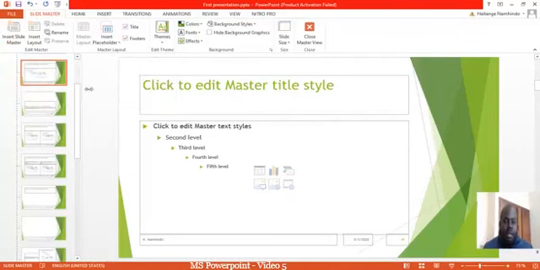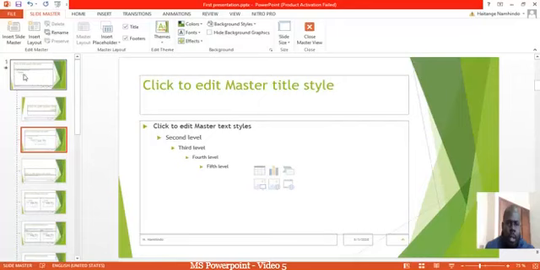Okay, on Slide Master, as you can see now, this is more like an editing pane. But remember, before you do anything, go to the slide outline here. Just move this bar. Make sure you are on the very first slide, so that you don't edit them independently, but you want to apply what? Universal formatting options. So you go to the very first slide, and then you start editing, applying your editing options.